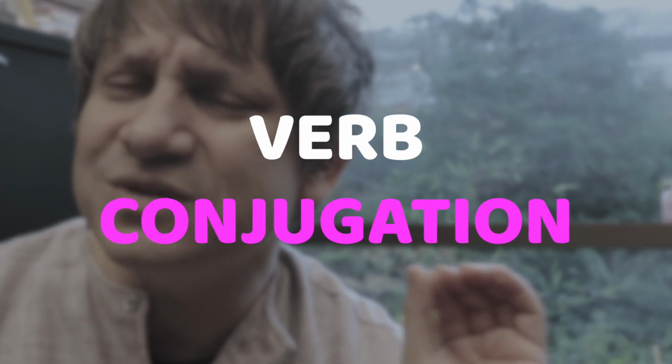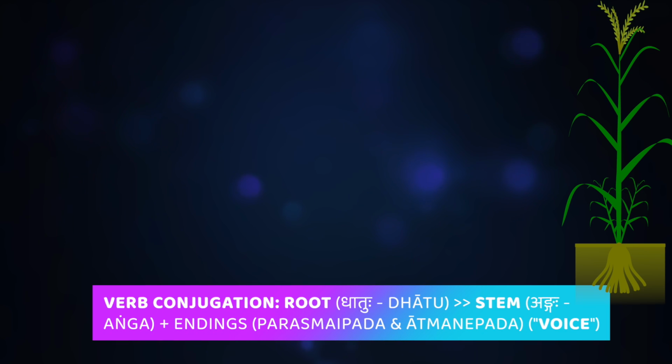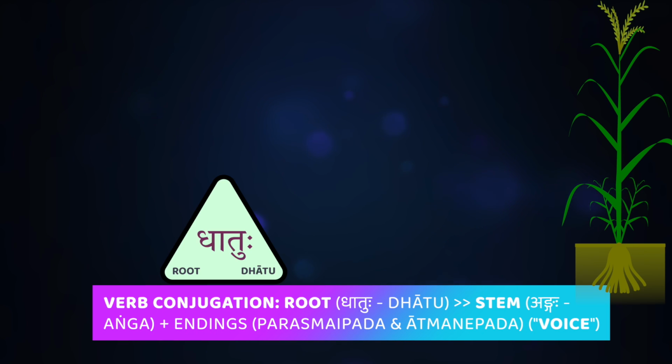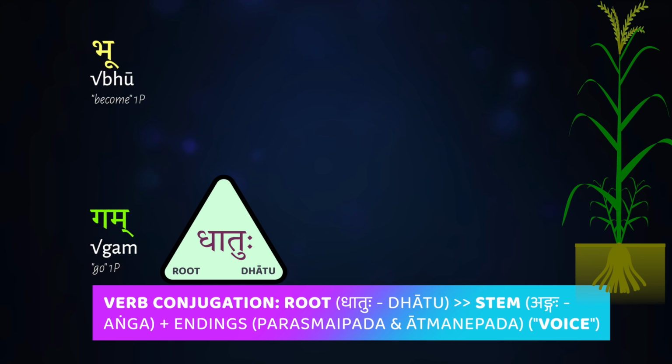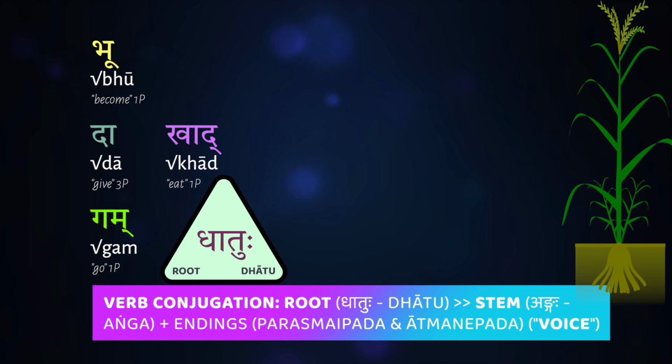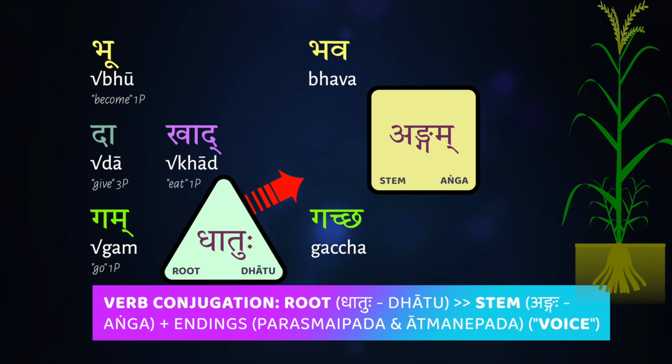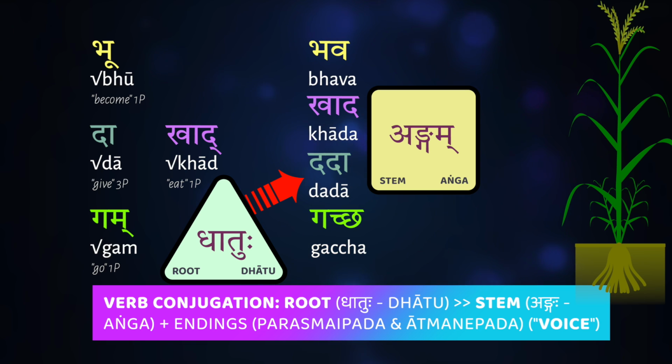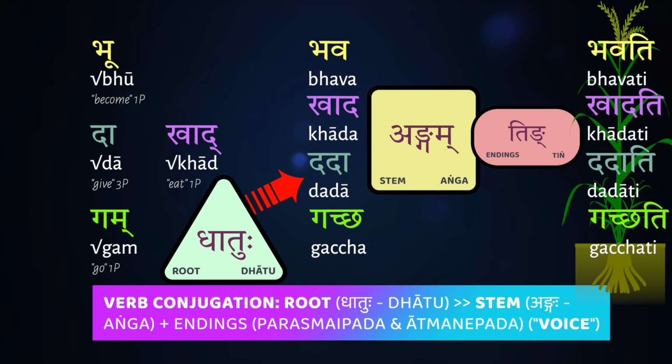Before we get into it all, though, I wanted to start by going back to something we just sort of glossed over when we were looking at nouns, which is how to construct verbs. We talked about how verbs are like plants, if you remember, right? They start with verb roots, like the root gam for go, bhu to become, khad or da, right? Eat, give. Then they turn into stems, gaccha, bhava, khada, dada, right? And then to the stems are added various endings like the leaves, right?